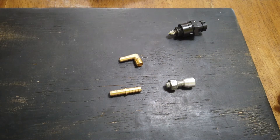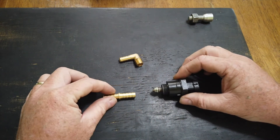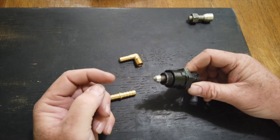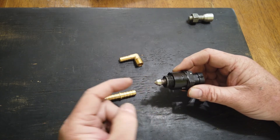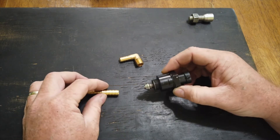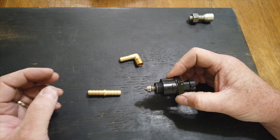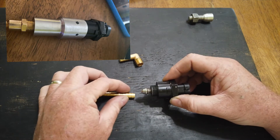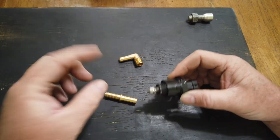I made a couple of little visual aids here to show how this motor works. Right here we have the four-wire GM stepper motor, and this plunger moves in and out to close off a port inside. Normally on the GM this would thread right into the throttle body. I machined an adapter to fit this housing that has a fitting that goes over into the intake of the engine and then is just vented to atmosphere on the outside.